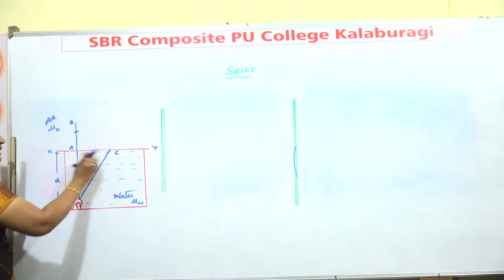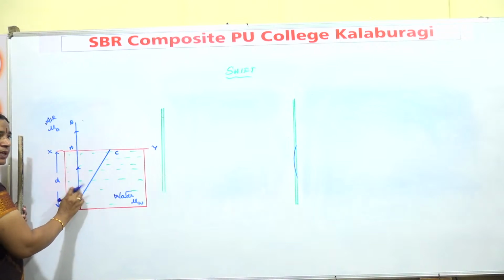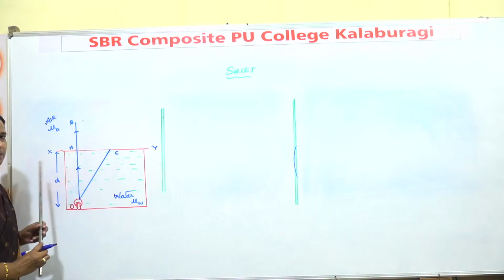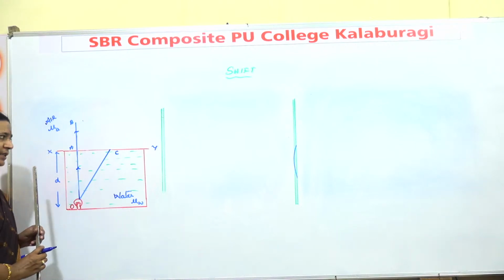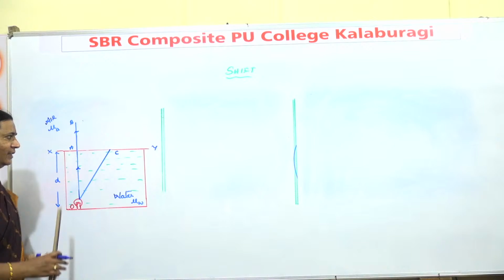If the point is very close to A, then what happens? This angle becomes very small. If I have here, suppose the angle becomes what? Very small. Small means what? Less than 10 degrees. Where you can approximate your sine theta and tan theta as theta, or even sine theta you can take it as tan theta. Okay, good.